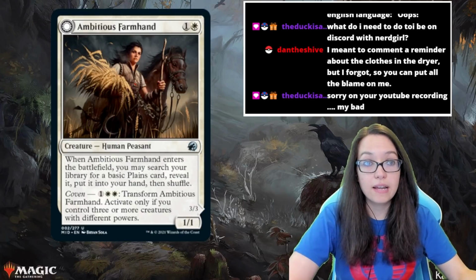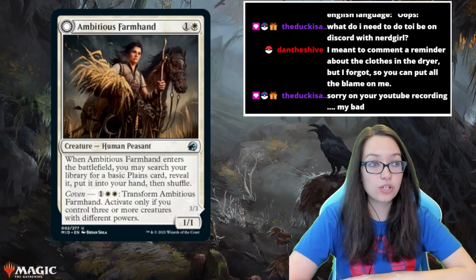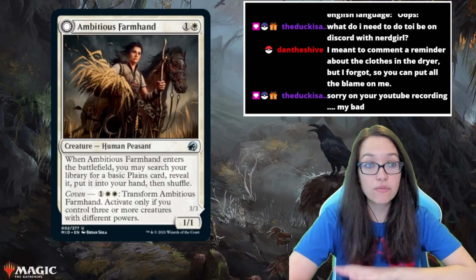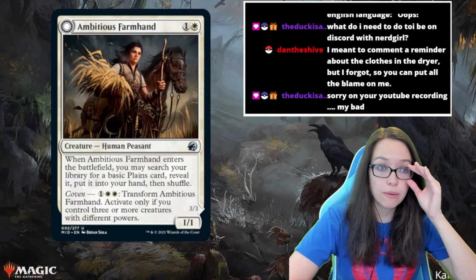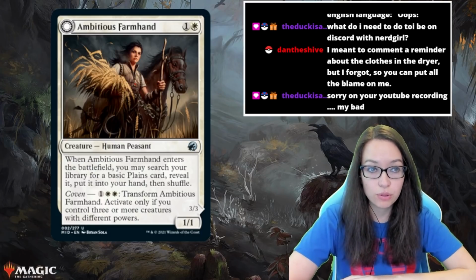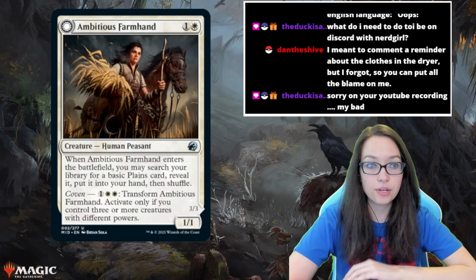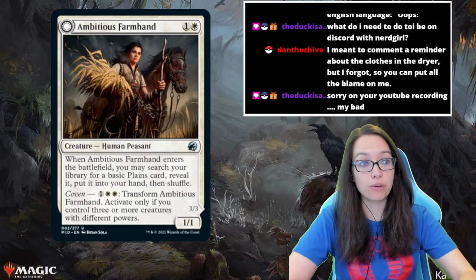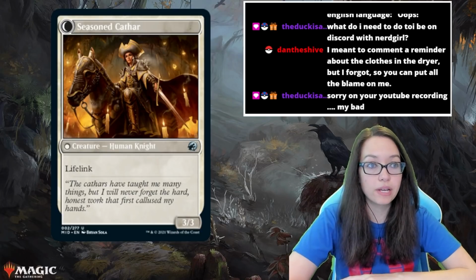All right, let's go ahead and move on to the Ambitious Farmhand. This is a Coven card, which we talked about earlier in our introduction. So Ambitious Farmhand is a 1/1 for 2 mana. When it enters the battlefield, you may search your library for a basic Plains card, reveal it, put it into your hand, then shuffle. For Coven, 1 and white, you can transform it. Activate this ability only if you control creatures with 3 different powers. And when you transform it, you're transforming it into a 3/3 lifelinker.